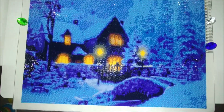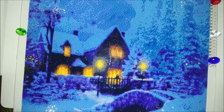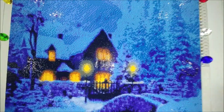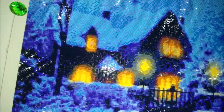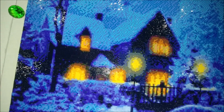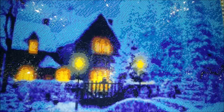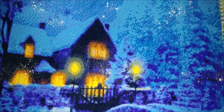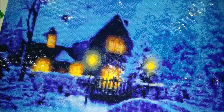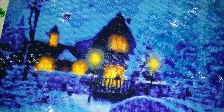As you might have already noticed, there were no dark grid lines framing each square with a symbol, hence, if there are gaps between the drills, and there are gaps, you can see it, I guess, they are not very visible. The diamonds lined up easily and more or less evenly. There were very few diamonds that were of different sizes. All drills are of the same size with very few exceptions.